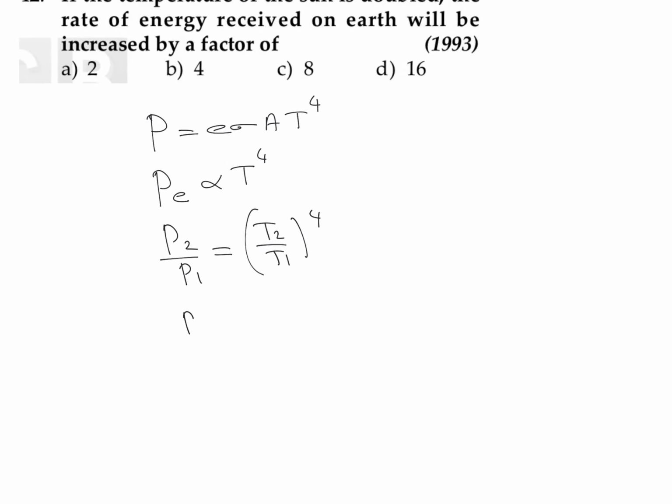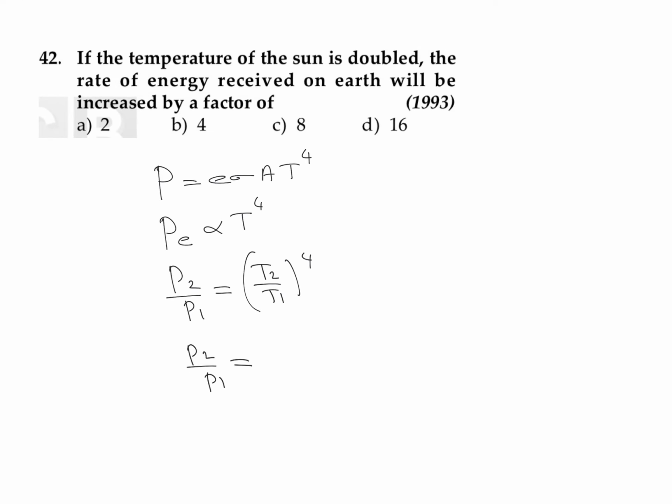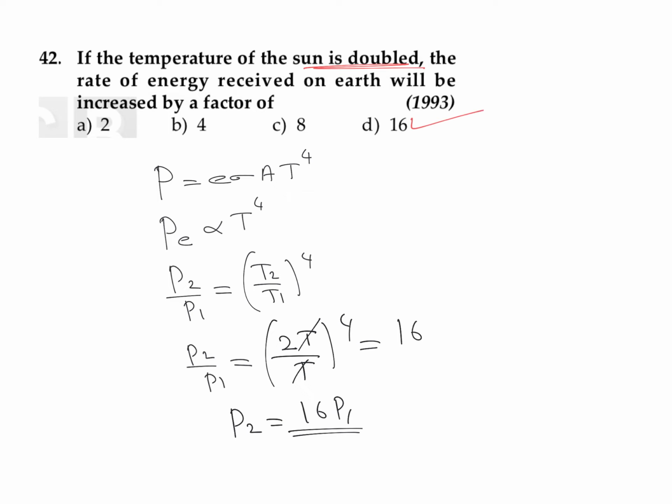So we can write the value of P2 divided by P1 as equal to, in question it is given that the temperature of sun is doubled, so we increase the temperature of sun by 2 times. So we can write now the temperature is going to be 2T if the initial temperature is T, raised to 4. So this T and this T get cancelled, 2 raised to 4 we can take it as 16. So power in second situation is 16 times of power in first situation, or you can write it's going to increase by 16 times.